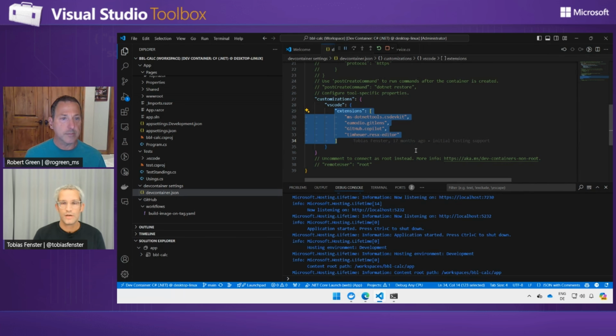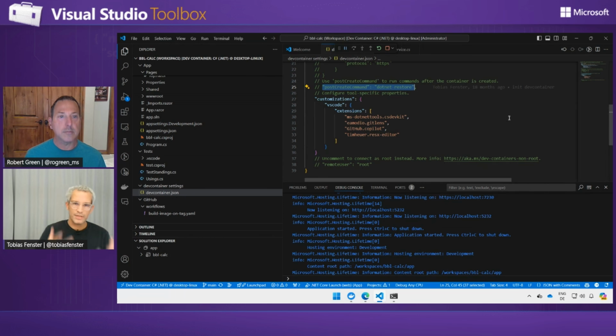So if you decide as a team, we always want to work in a specific way, we always want to set up those extensions, or we want to run something specifically, you can see here the example that comes with the standard dev container JSON file is, once it is created, I always want to run a .NET restore, but that could be literally anything else that you want to run in a terminal. You can put this in the dev container JSON file and share this with your team via standard version control, which is extremely powerful because then you're pretty sure that things work very, very similarly between different developers and also in development and in production later because it's all standardized in the same way.